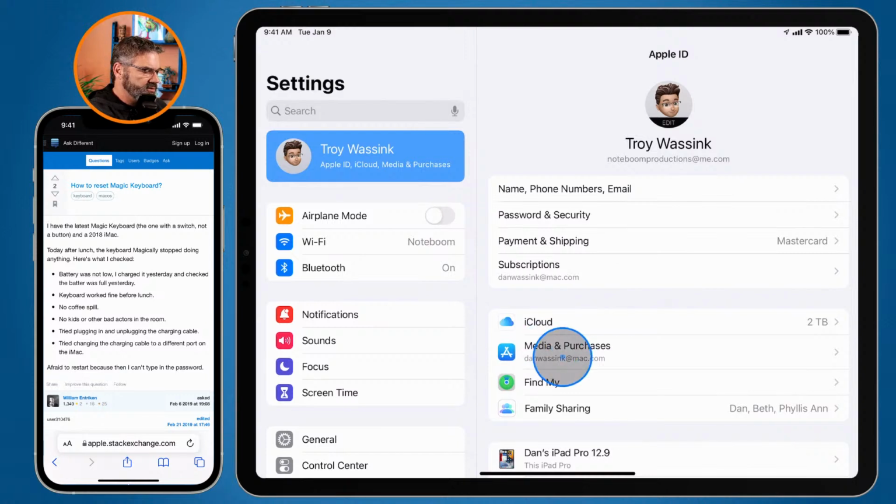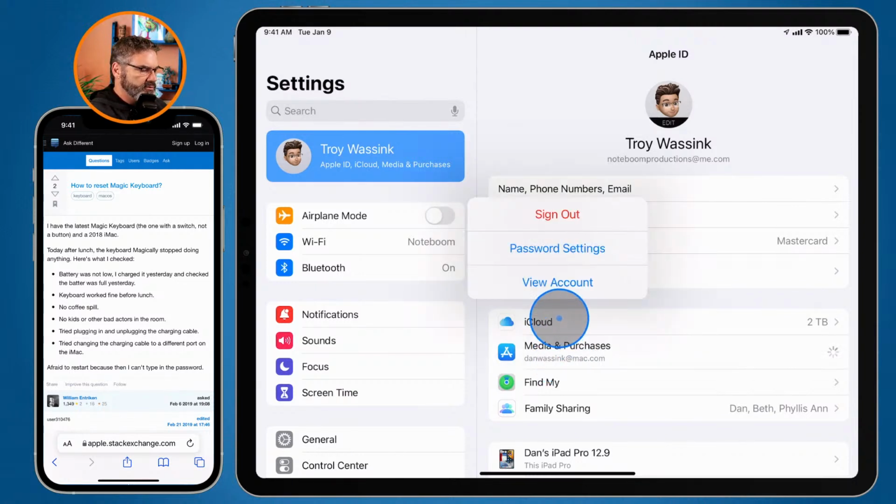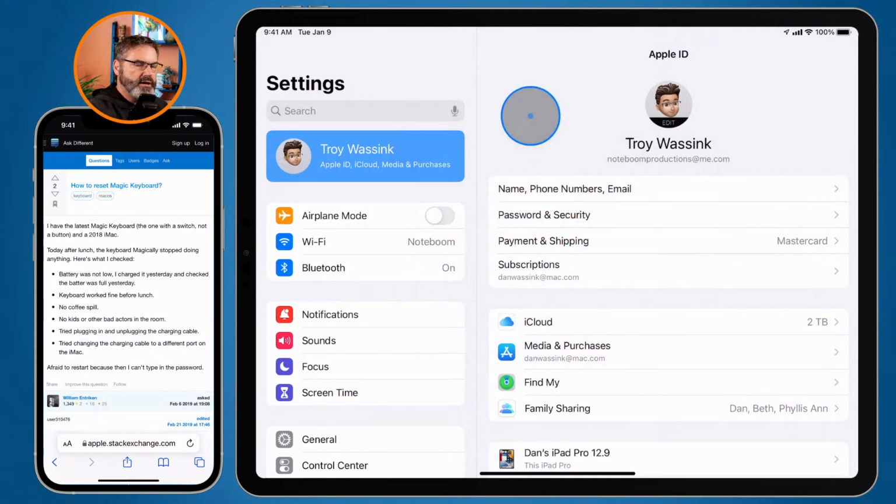Basically, under Media and Purchases, you're going to see that it says danwasink@mac.com. Anything that I purchase on this iPad is going to use my danwasink@mac.com. It's not going to use this account to purchase it. So you can set up purchasing under a different account. You just go up under here, and I would sign in, and then I'd be able to set up purchasing.